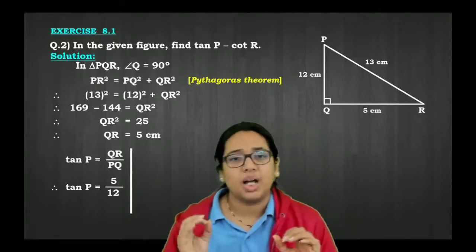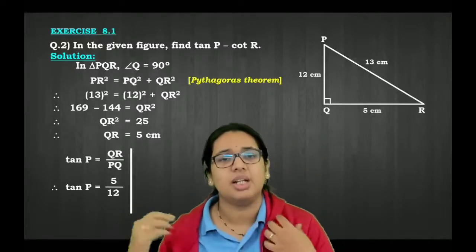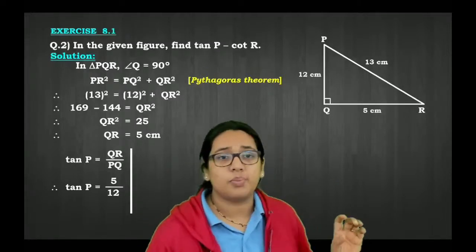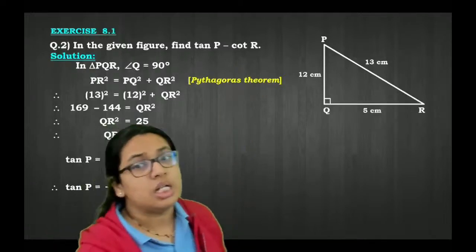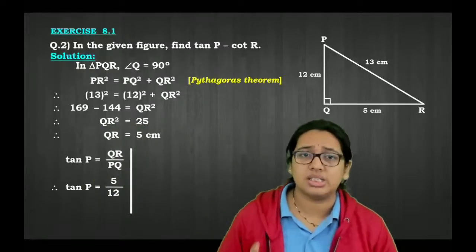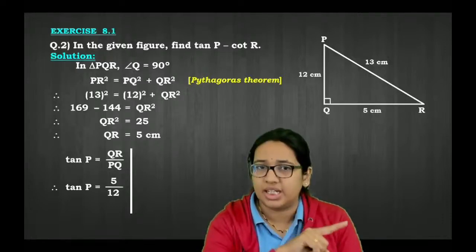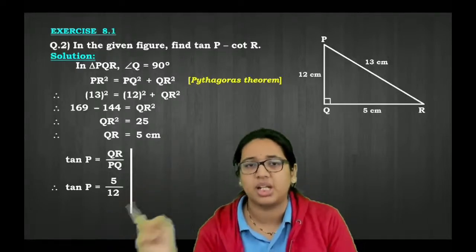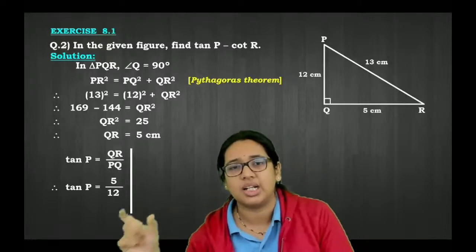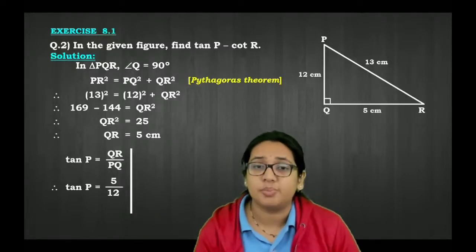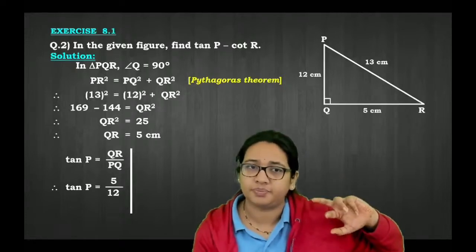समझ में आया? आपको सिर्फ वो ratio याद रखने हैं. Based on that ratios आपको ये values इधर put करनी हैं. नेक्स्ट आपको चाहिए cot R. But we know that cot is nothing but reciprocal of tan, right? देखो sin के लिए reciprocal रहेगा cosec, cos के लिए reciprocal रहेगा sec and tan के लिए आपका reciprocal बन जाएगा cot. Reciprocal है मतलब उल्टा पुल्टा.